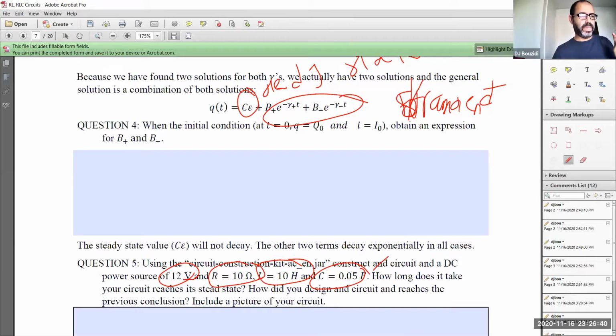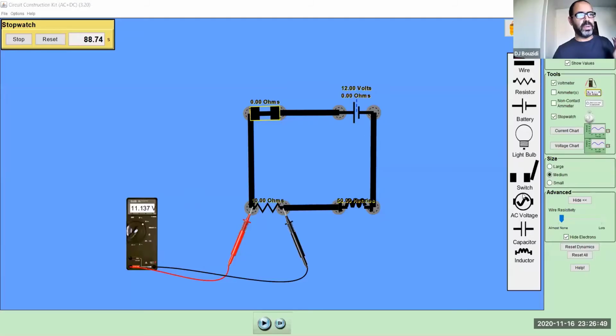Let me show you quickly where that is, okay? Stop sharing the screen and share with you the circuit itself. So it's going to be similar to this, except you're going to add this capacitance, okay? And you change this one to whatever it tells you, is it 10 Henry? And the capacitance, once you plug it in, you bring it to the smallest value, which is 0.05. If you're going to use this circuit, I would recommend you close this one and open it again, okay?